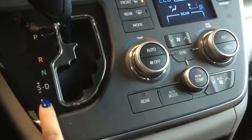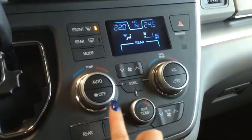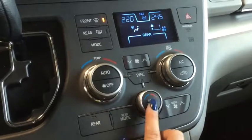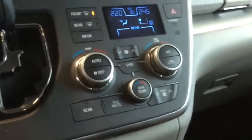Here you can see that you can put it into sport mode if that's how you'd prefer to drive. With your temperature control you have tri-zone temperature control, so you have your front driver, your front passenger, as well as your rear temperature. The rear passengers have control over that as well, which is really nice for them especially on those longer trips.